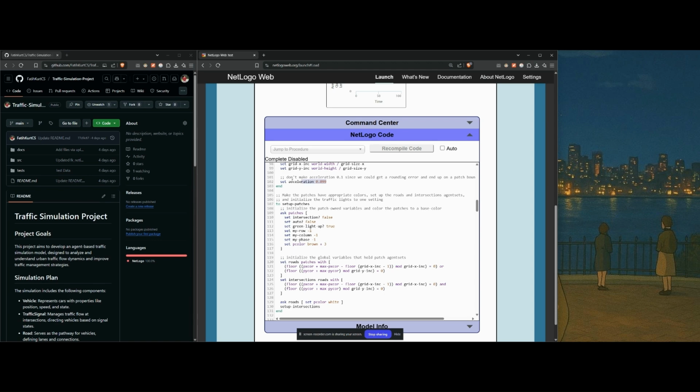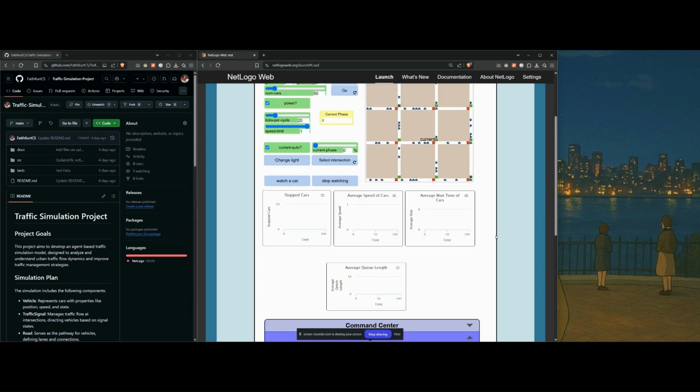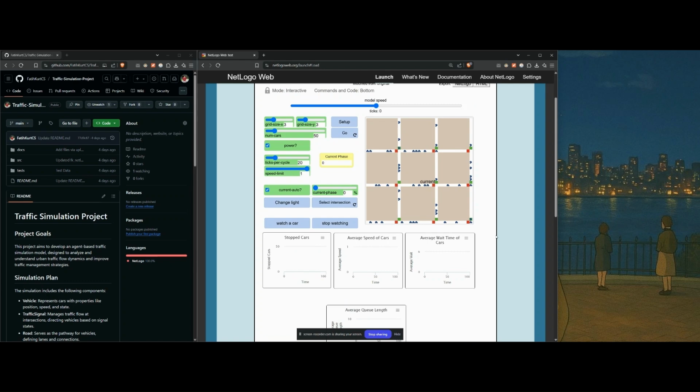There's this set acceleration to 0.099, and 1 gets us a rounding error, so this is a good number for it. And I could have added more nines, but just ended it right here. So this is how you change acceleration, which is a little bit inconvenient, as I said before, but not impossible to do. And I was able to change it and recompile my code and then get different results very practically. So let's run with the default acceleration on, and let's run it for 500 ticks.